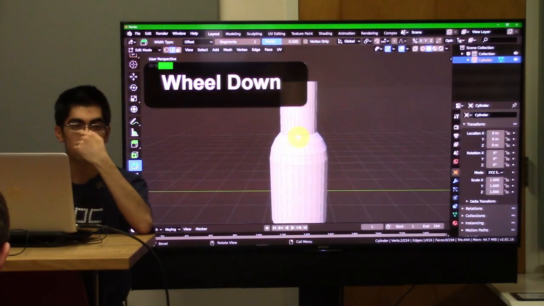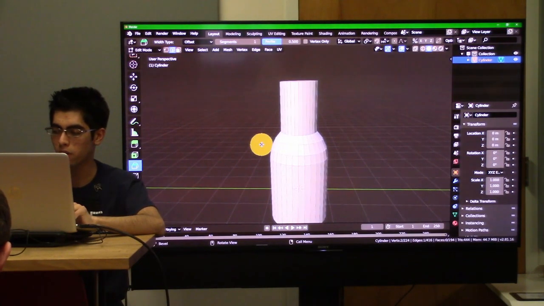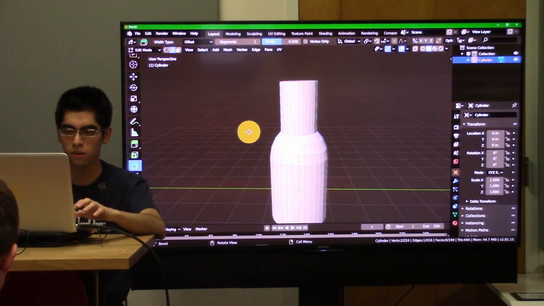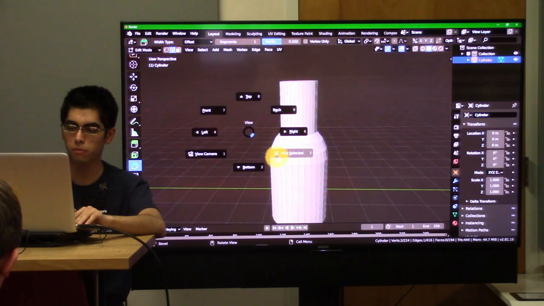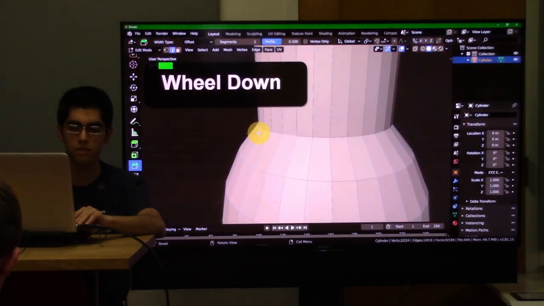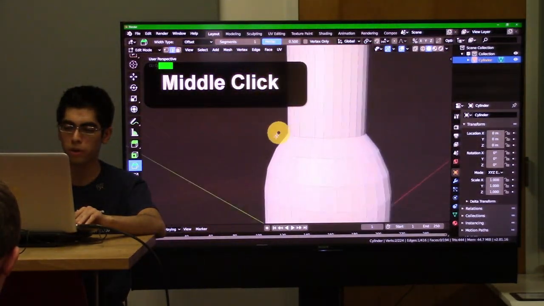Alright, so you're going to want to go to the bevel thing. To quickly zoom into what you've selected, you can press period on the number pad. If you don't have a number pad, you can press the tilde or accent key to bring up the wheel for a simulated number pad. So the view selected is what you want. And it'll just zoom the camera into whatever you selected and recenter your view. So when you move the mouse for the camera, you're now orbiting around what you've selected.